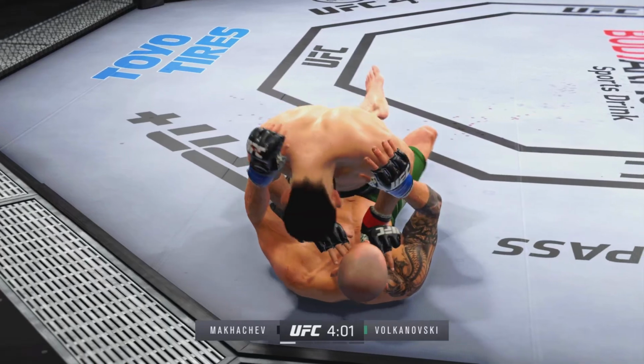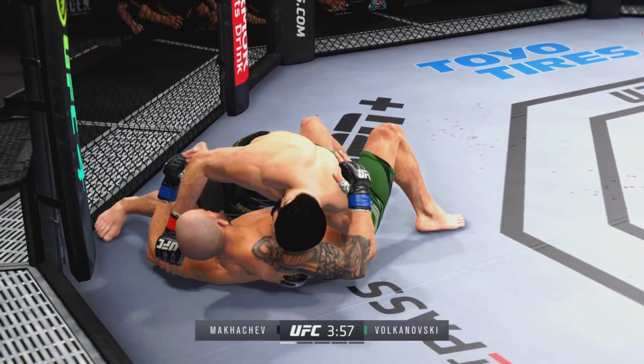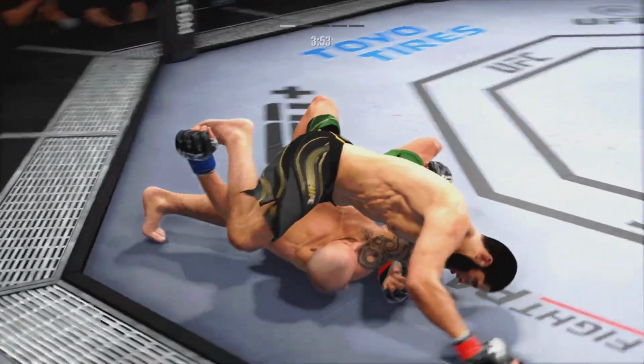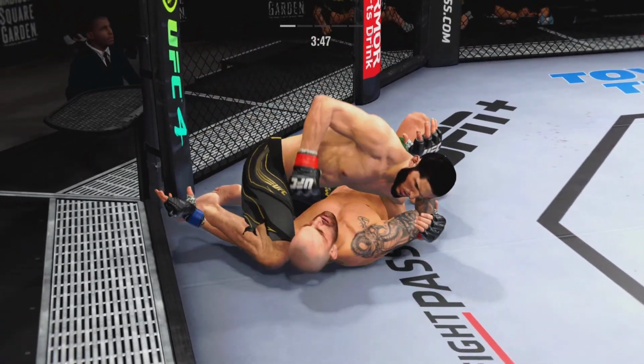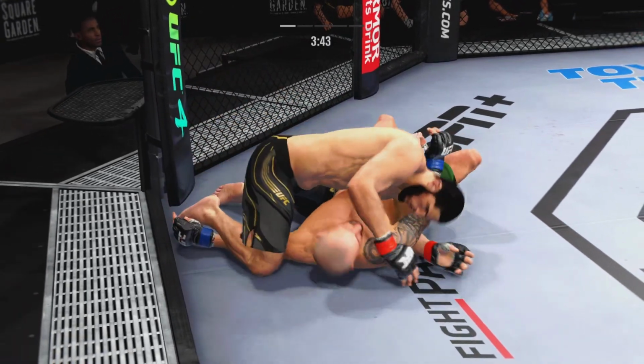All right, so inside the open guard of his opponent. You got to be careful playing around for too long here on the ground with this guy. Well, there are few things more fun to watch in mixed martial arts than these type of transitions and scrambles on the ground. High-level grappling can really be entertaining. Oh, big combination of ground and pound strikes here, DC. This could be the beginning of the end.